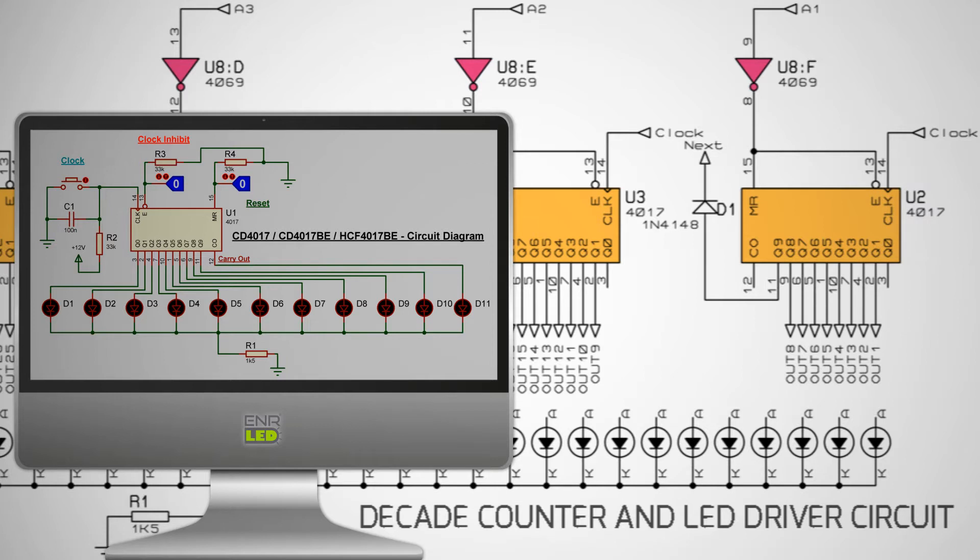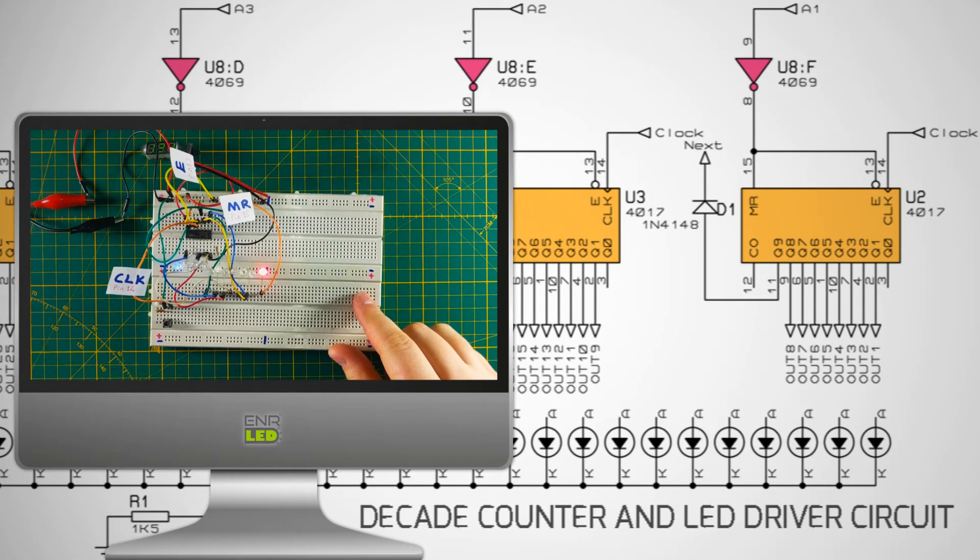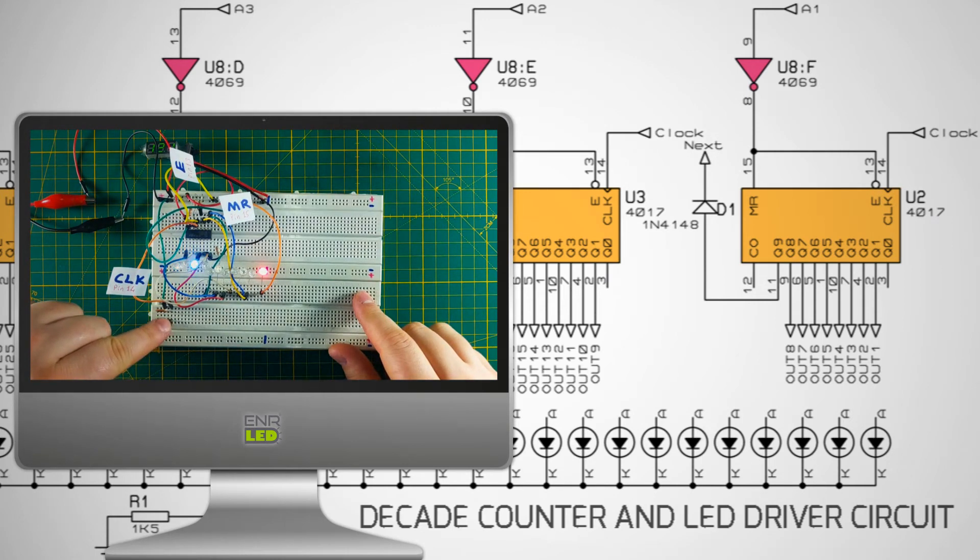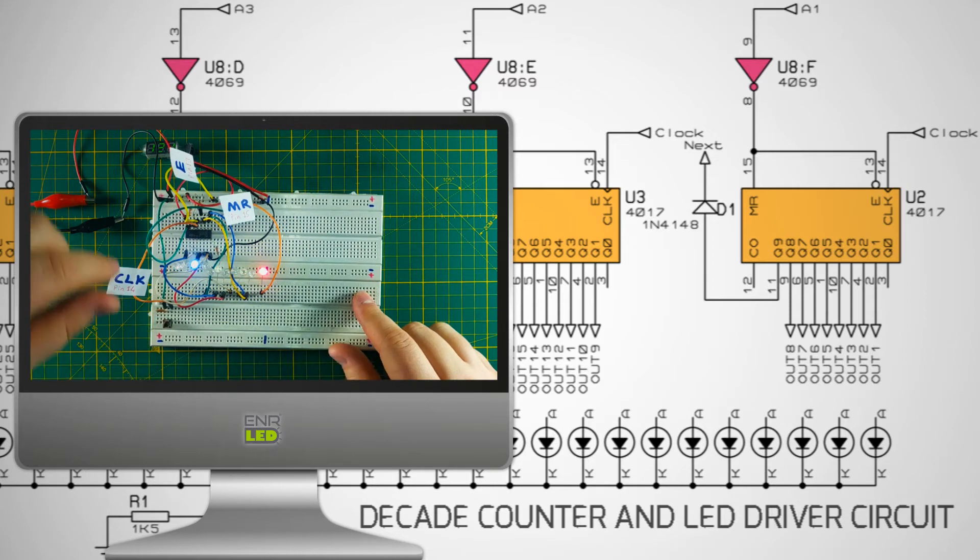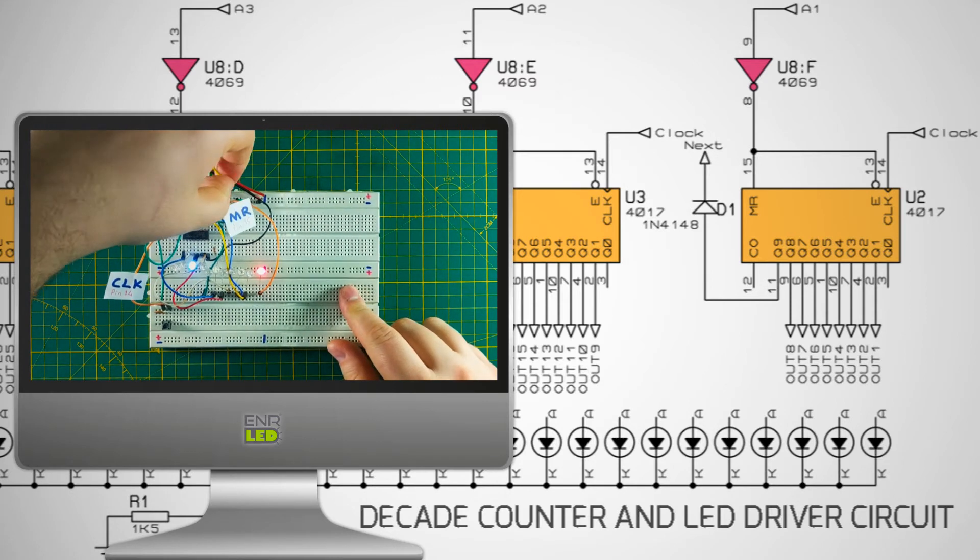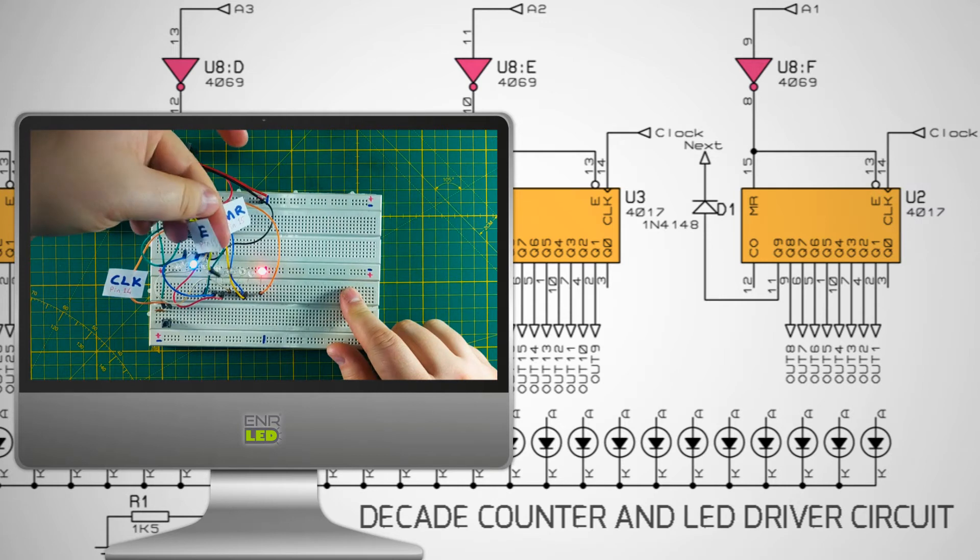Now, let's examine this information on the IC4017 test circuit that I built on the breadboard. In the first case, clock inhibit and reset pins are logic 0, as seen in the connection diagram. Every time I press the button connected to the clock pin, a pulse occurs and the output of the 4017 starts counting as Qn plus 1. As you press the button, the outputs of Q0 to Q9 are activated one by one, and the count returns to the beginning after the last output is activated.